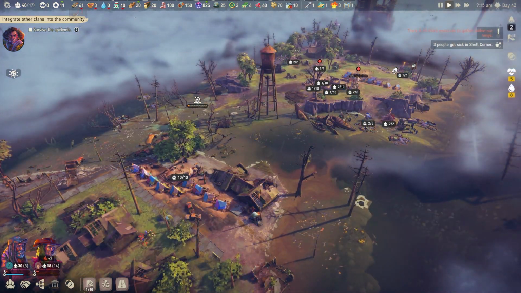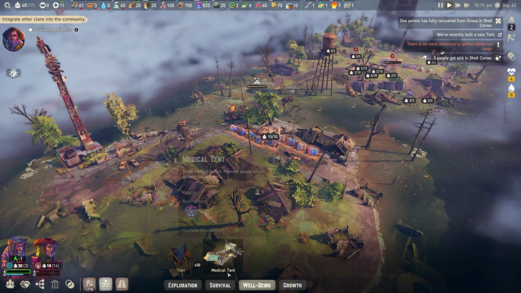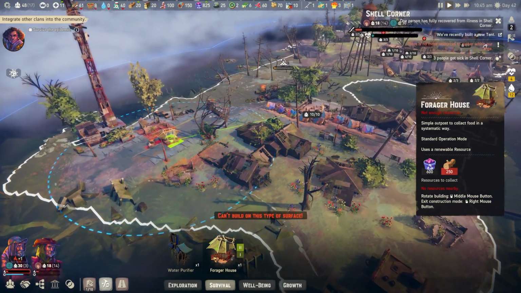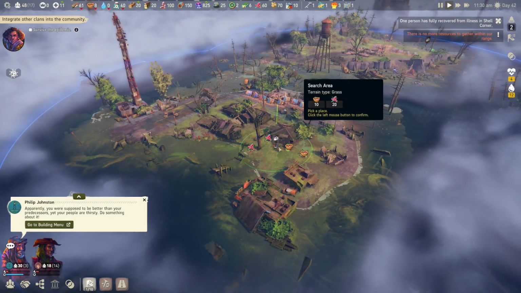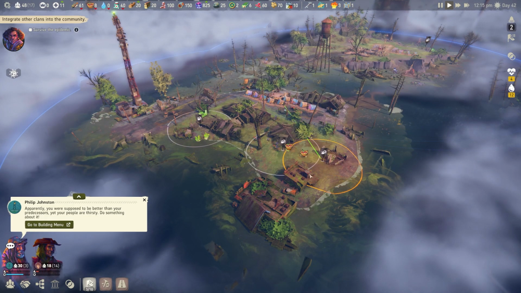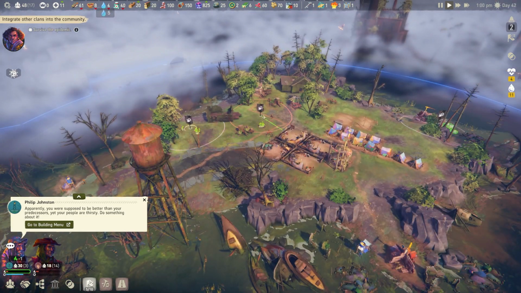How could we have been living so close to... What's this? Oh, yeah. We need to get... hold on. We need to get ourselves another gathering bush down. Survival, forager house. Is there anything to forage on this? On this island? There's absolutely not. My goodness gracious me, that's miserable. That is miserable. Anything to forage over here? There's a few things to forage over here.